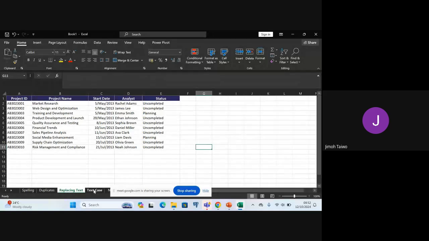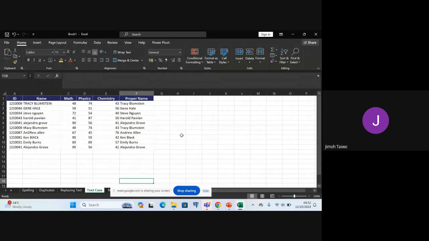Under data cleaning again, sorry, we are going to test cases. We are going to change test cases. Click on the test case worksheet.